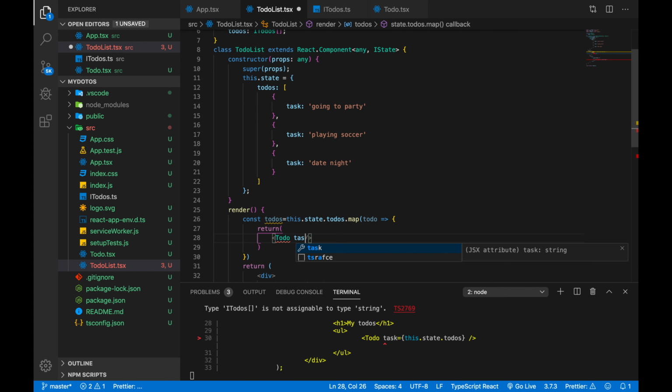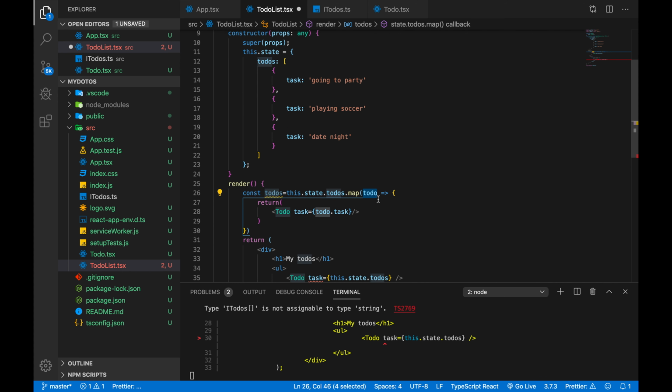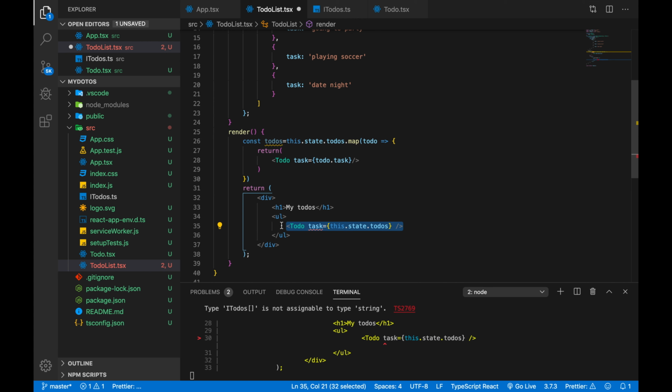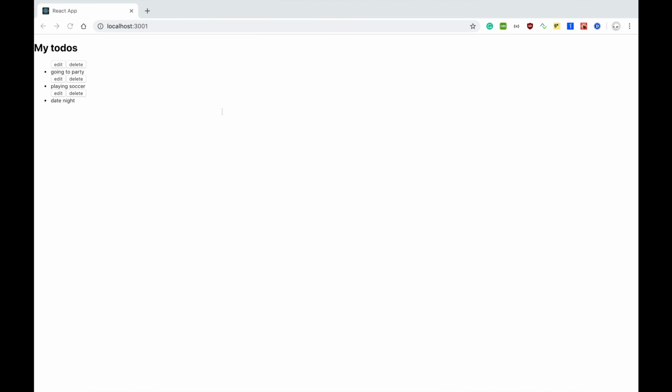It's expecting one task prop. We already did that, todo.task. So this todo is this todo because this is the object of an array and it holds the value each time it's looping through. Now todos, and this todos is our constant todos. So let's see. Awesome. Yep, so these are my to-dos.